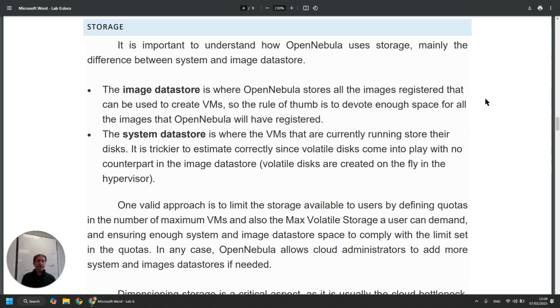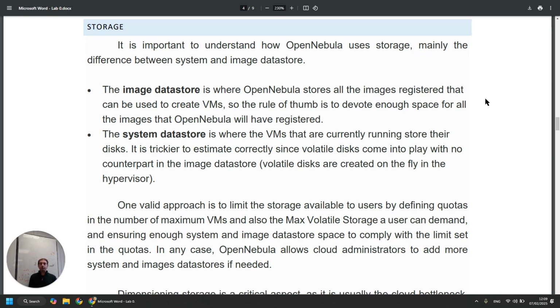What we do care about is how the storage actually works. So when you have a virtual machine running in the cloud in OpenNebula, the image of that virtual machine is essentially a hard drive that is stored somewhere onto the image data store. So there are 3 basic data stores for OpenNebula. There's the image, the system, and the file. The file data store is self-explanatory. You can store files onto it for general use.